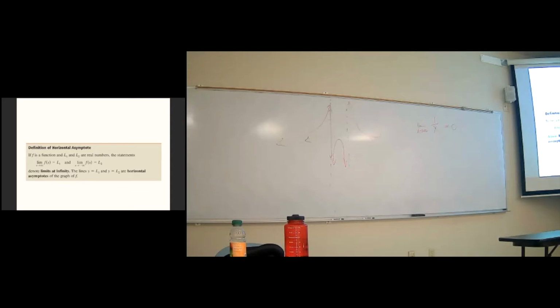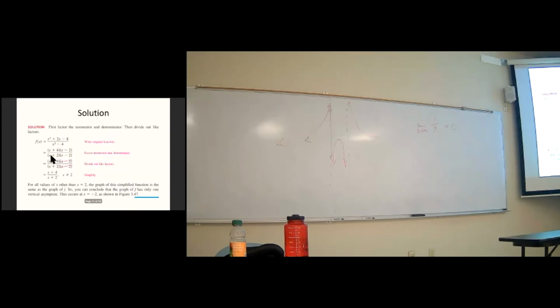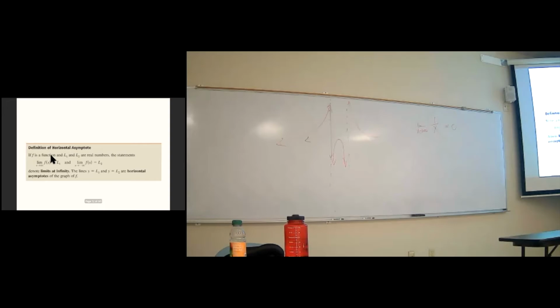All right, so what does it mean to have a horizontal asymptote? It's a logical question followed by, since we just talked about vertical asymptotes, a horizontal asymptote is what happens when you take your limits to infinities and negative infinities. If your limit comes out to be a number, that means you have a horizontal asymptote.